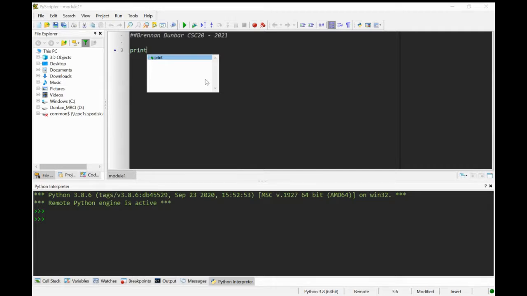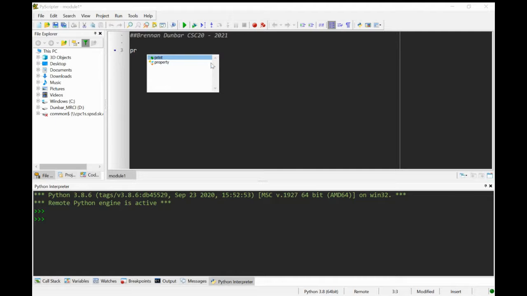And the benefit of that is when you start typing something, it pops it up. So print's not a very long command, but you'll notice if I type in P, these are the options for built-in commands that start with P: pass, pow, which is powers, which is exponents, print, and property. And so if I'm typing and I want to do a print statement, if I type in PRI, now print is the only thing on the list, and it's the thing that's highlighted. Even if I just type PR, it's the top thing on the list, right? I assume the list is just alphabetical.